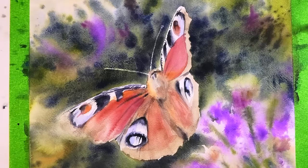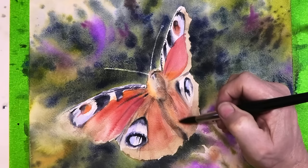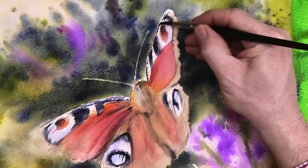Next, I'm just using some watery burnt umber here to help build up the shape of his, hang on, just need to look this up, his thorax and abdomen. Now, for these more detailed sections, I'm painting in with a very watery mix of burnt umber and Payne's Grey, and this section is being filmed in real time.